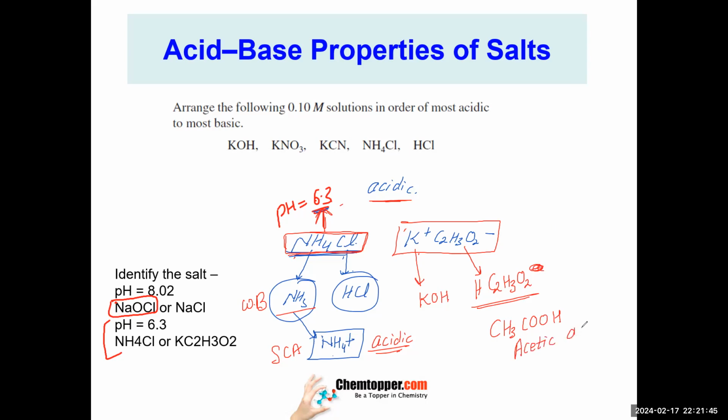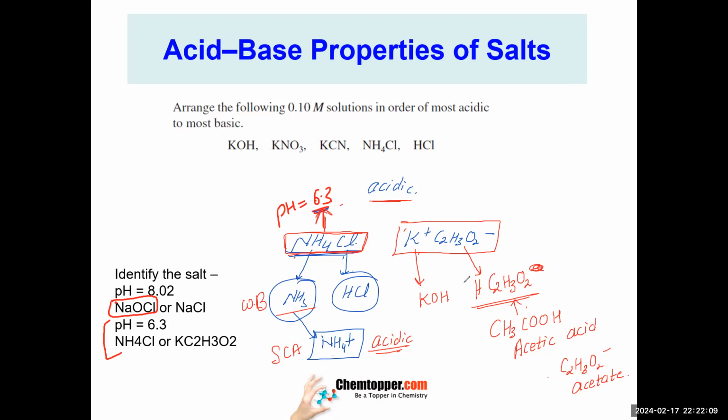Acetic acid. If you see the polyatomic ion list, there you can see this ion C2H3O2 minus as acetate. It's an acetate, and you put hydrogen in front, it can be written like this also, right? It's an acetic acid.